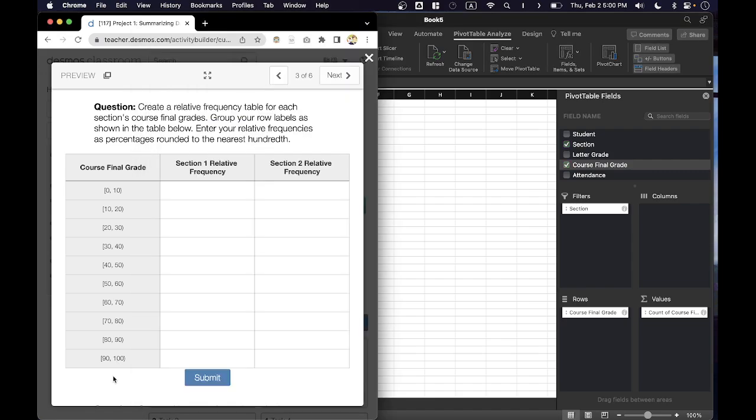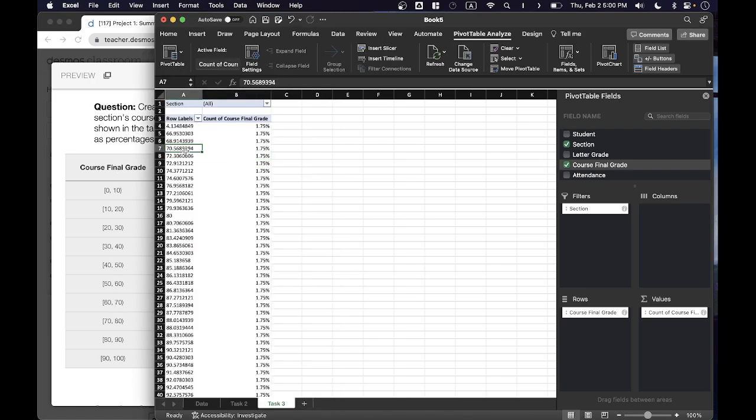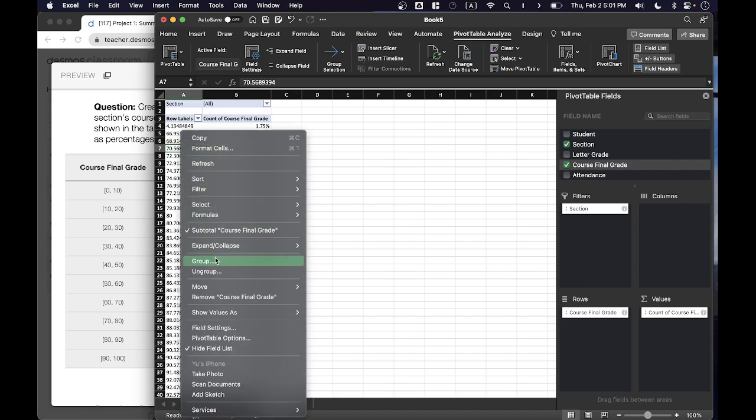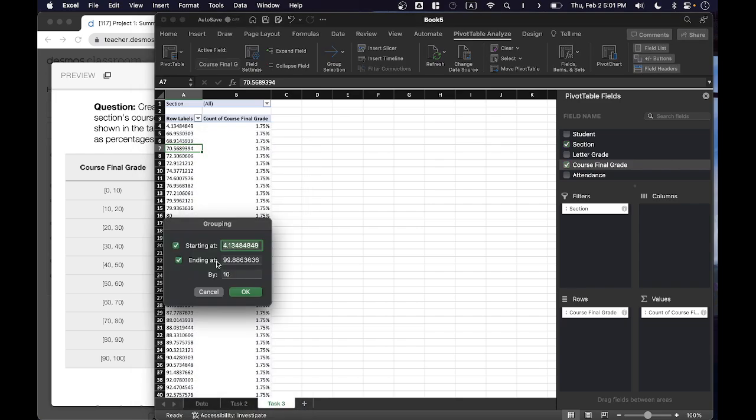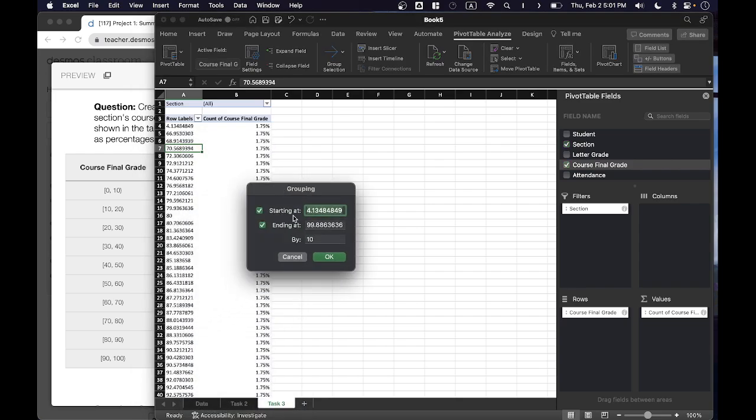Next, we're going to do the first column, these intervals, and we need to group these. Since it's numerical, we don't need to manually group these numbers together like what we did with the letter grades. We can ask Excel to do it for us. So all you need to do is just right click any of these rows and then select group. Once you do that, this window will pop out.